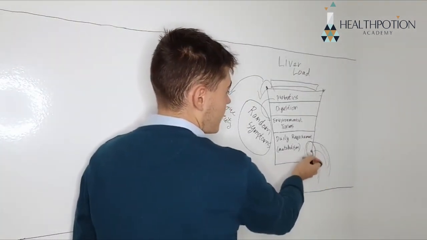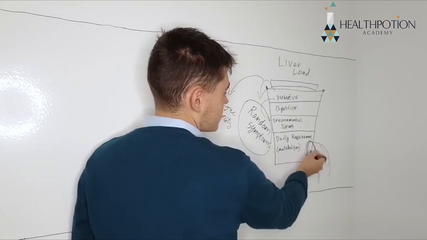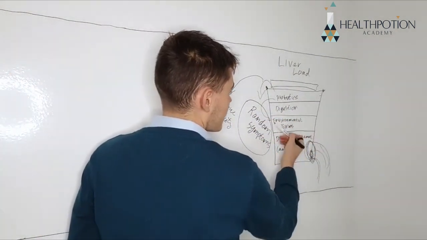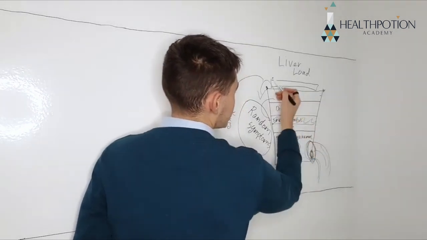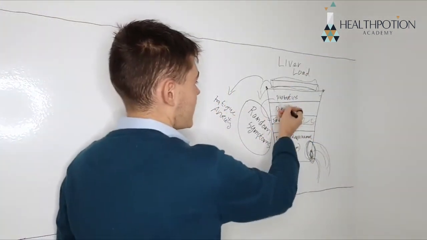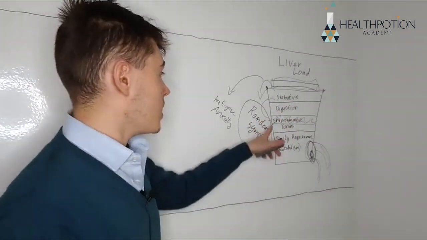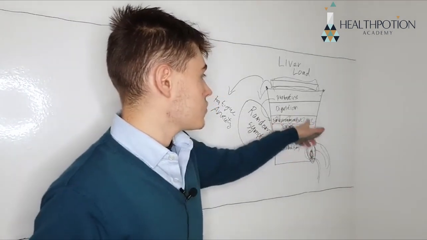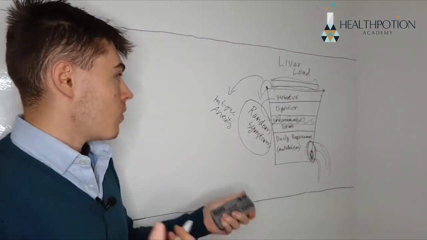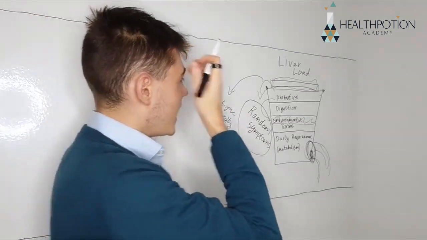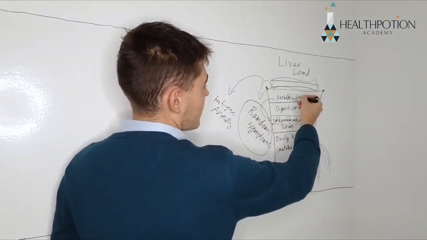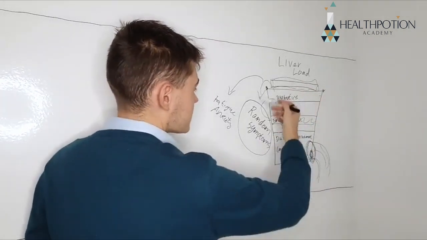The best thing you can do to help this drain is to make sure you're putting as little in the top as possible. If you can remove half of your environmental toxins — half of this is gone — which means the little bit that would normally give you symptoms can now fit in the cup. This means we can focus more on probiotics, which is the biggest problem. A lot of the time the toxins are coming from the gut, and the only way we can stop that is by healing the gut, healing the gut lining, and restoring the microbiome. As we gradually do this and restore the probiotics, it reduces the amount of toxins coming from the gut itself, which means we can handle more probiotics and everything speeds up really nicely.